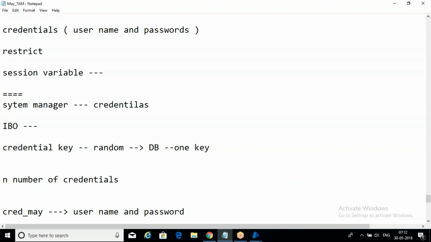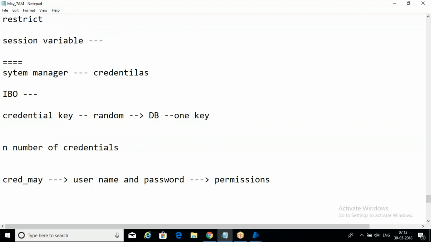Once you have given the username and password for this credential, then we need to give permissions or access rights to the credential. Once you give the permissions and access rights to this credential, only then can we access this credential in a process. If you don't have permission to access, then you can't do that.